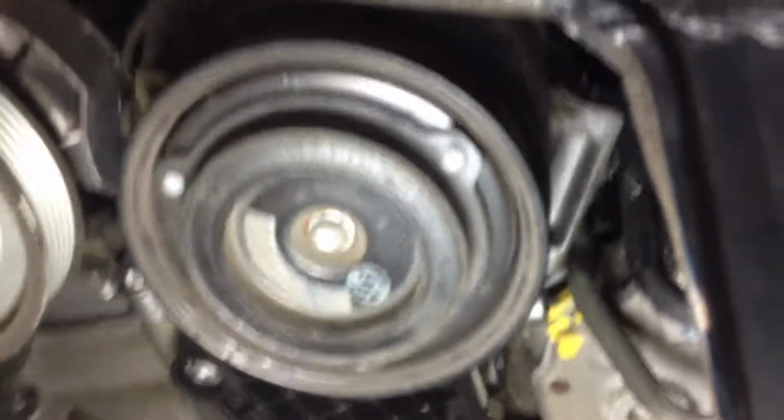Alright, so this is for the AC compressor, which I cannot figure out how to get out for the life of me. As you can see there, one of the bolts removed, and then again on that side, that's where the other bolt was. And then come on top.